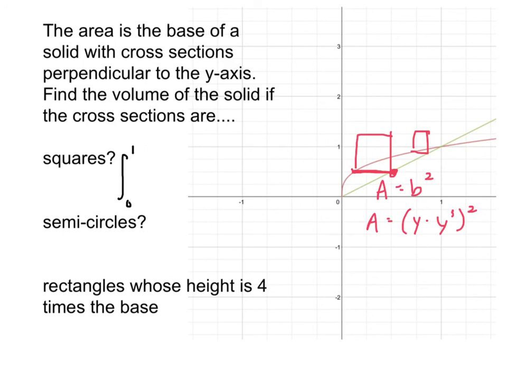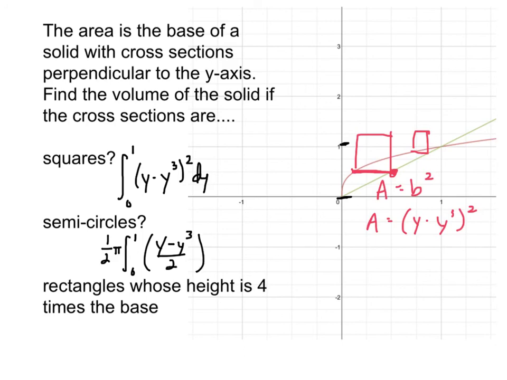And again, remember, the bounds here just happen to be the same. We are going in terms of y, so we have to think about using the y-axis to set our bounds. So it's going to be y minus y cubed, squared. Semicircles will still have that 1/2 pi out front. Integrate from 0 to 1. And remember, I've got to put a dy, the difference between our functions represents the diameter, so we have to divide by 2 to get the radius. And here I changed it so the height is 4 times the base, so it would just be 4, the integral from 0 to 1, like that.